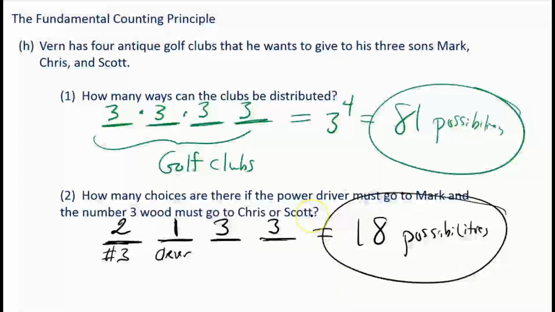Now, again, my advice is to put the biggest restrictions first. We could have even put Mark first. That seems the biggest restriction in front of the options. That really makes a big difference if you can't reuse. But now we were able to reuse people for these two options. So the order we did this in doesn't matter as much as it does on some problems where you can't reuse possibilities. Okay?